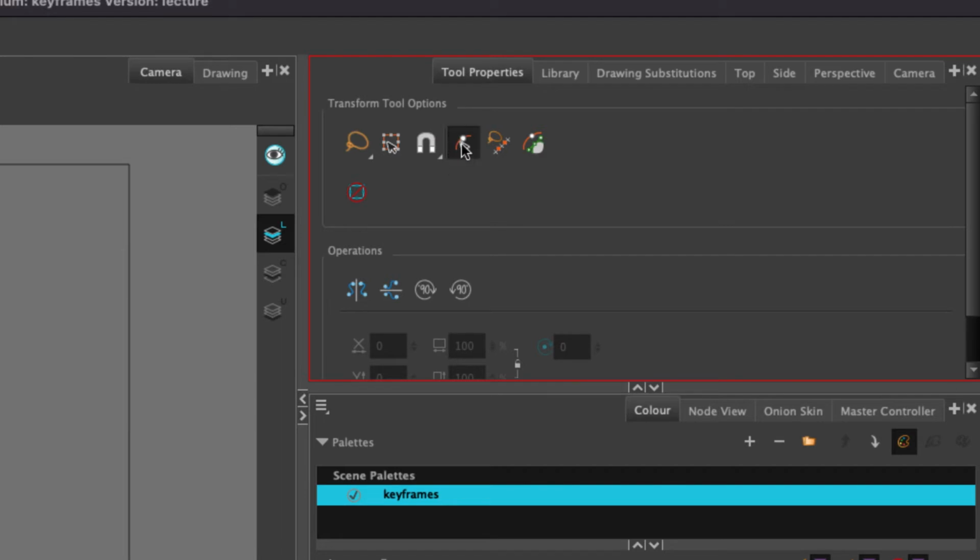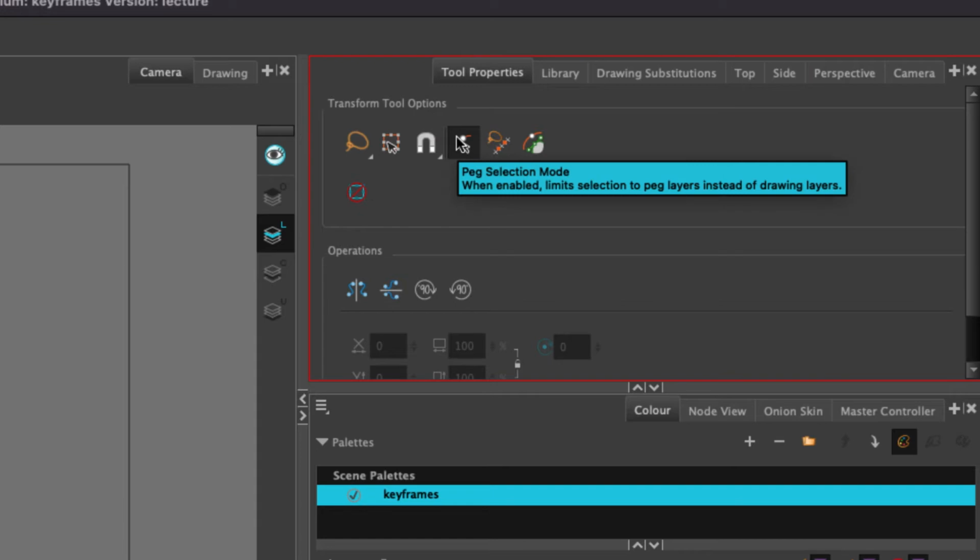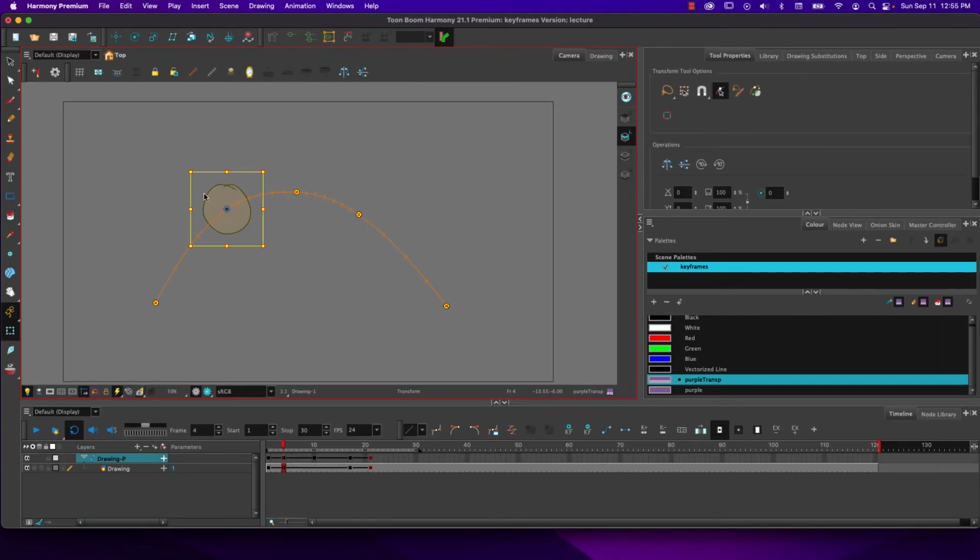So I click in my tool properties and choose peg selection mode. And when I do that, now if I click on my artwork, it's yellow instead of that kind of magenta pinkish purple color. So I want it to be yellow when I click on it. So peg selection mode.